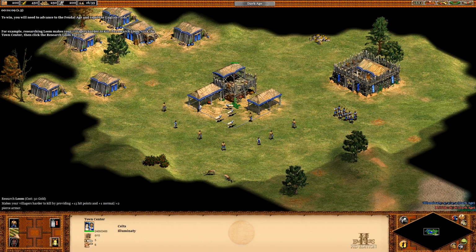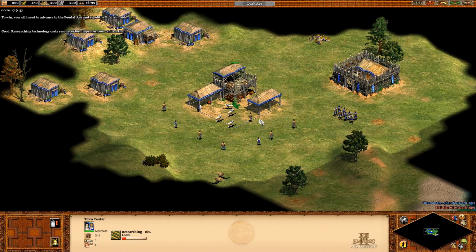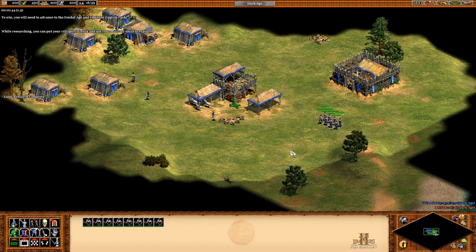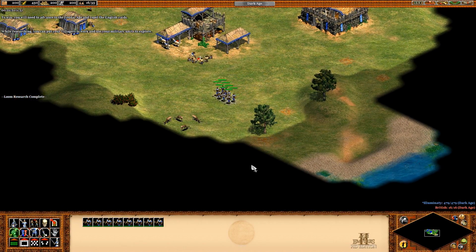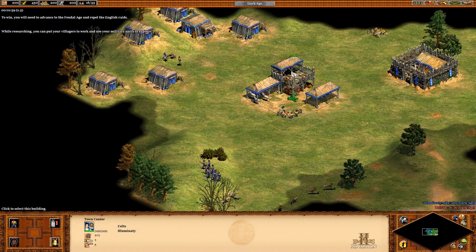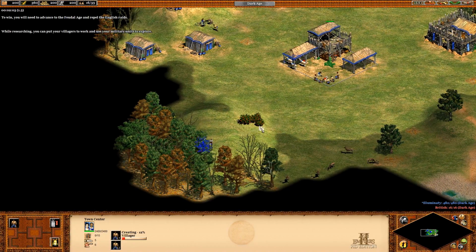50 extra points. Plus one normal, plus jaws, plus two piece armor. Good. Okay. Researching technology costs resources, but improves your civilization. While you're researching, you can put your villagers to work and use your military units to explore. I need some wood. I can add this to control one, to click one and have all selected. That's pretty cool. I'm going to create some extra villagers.